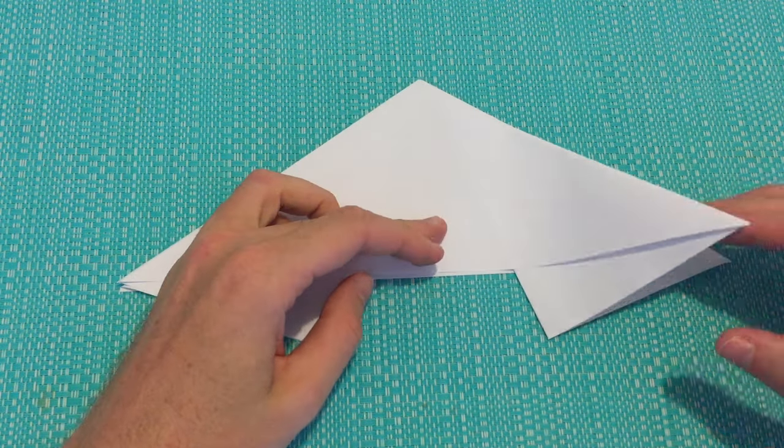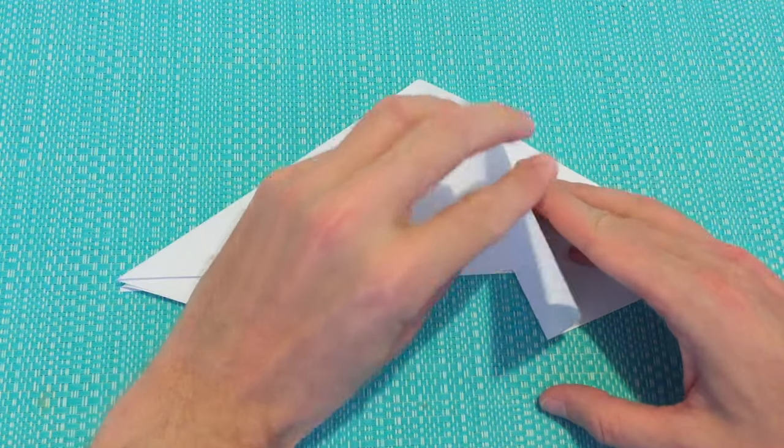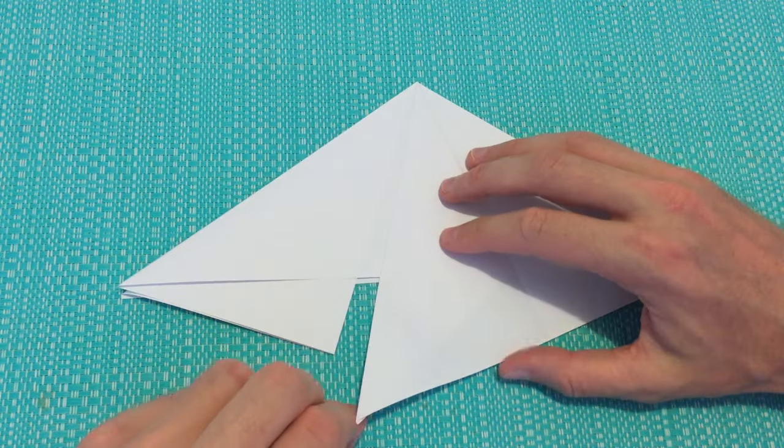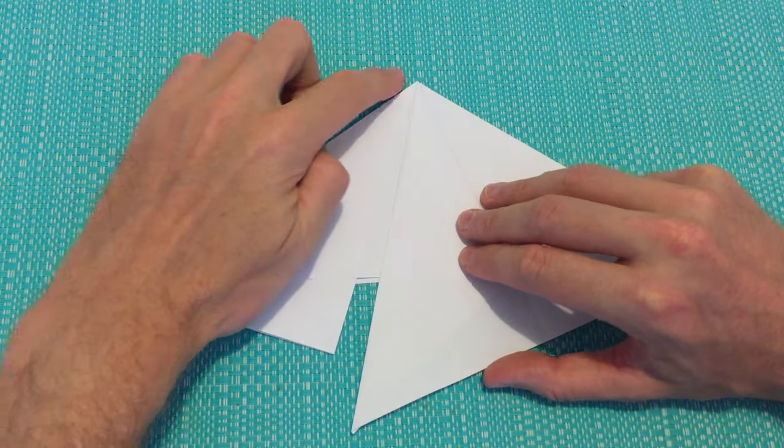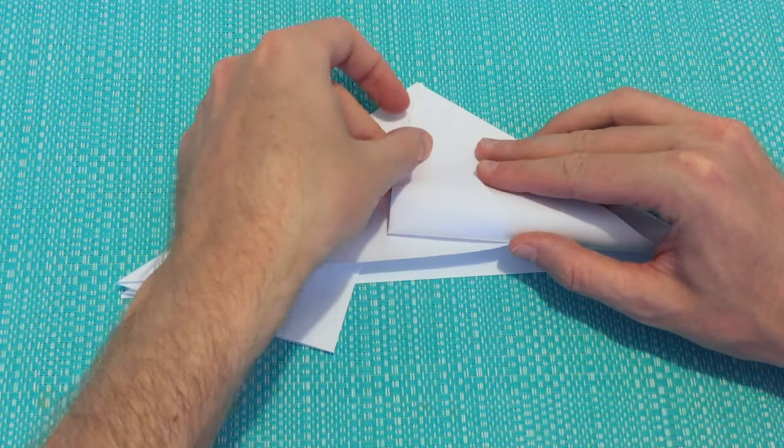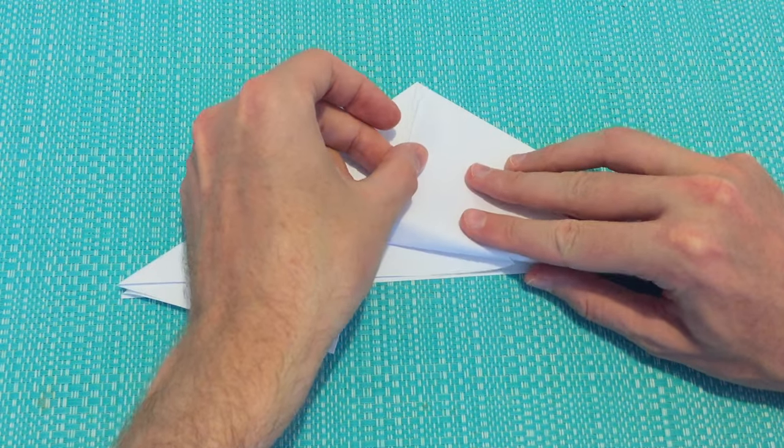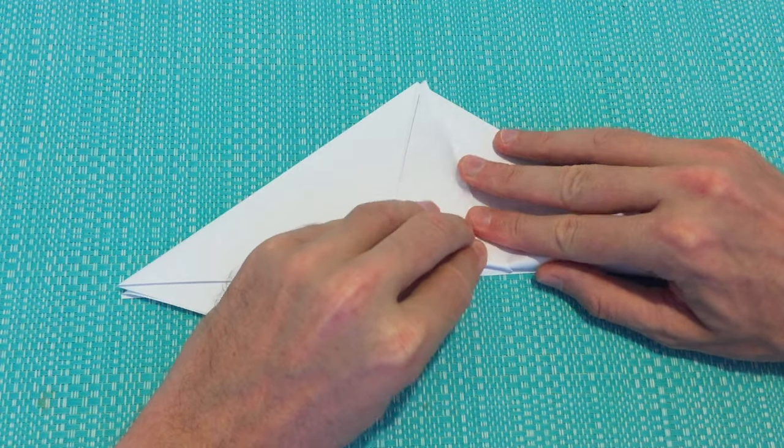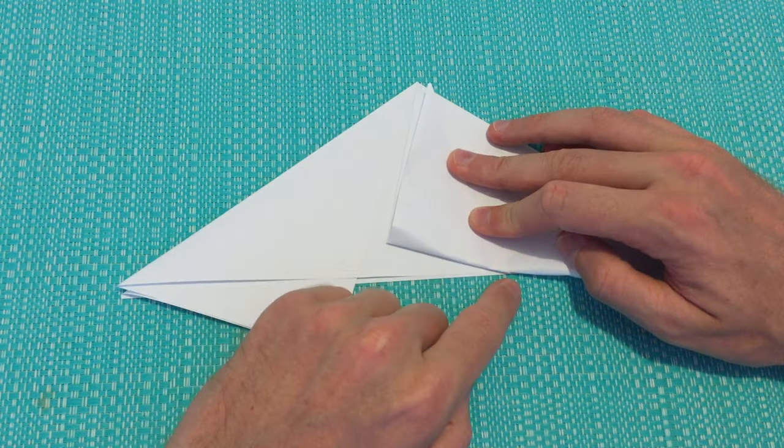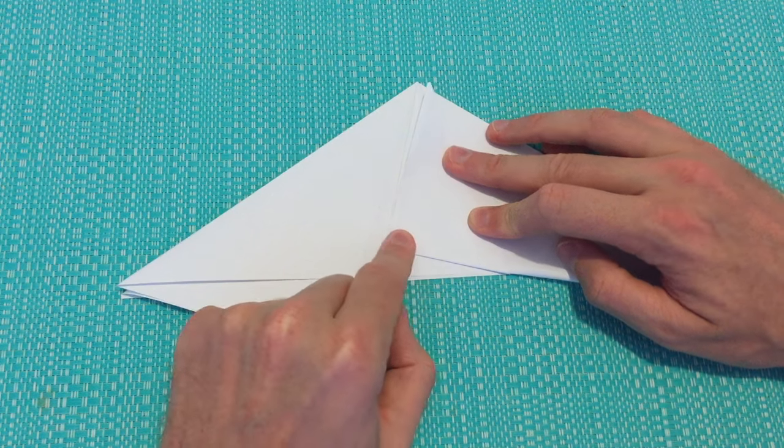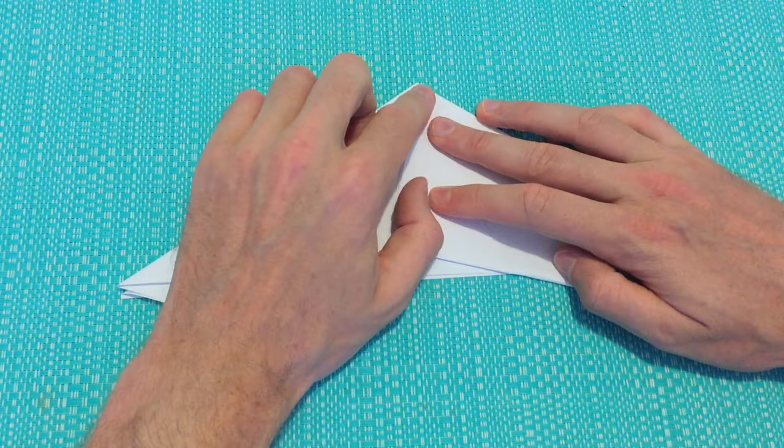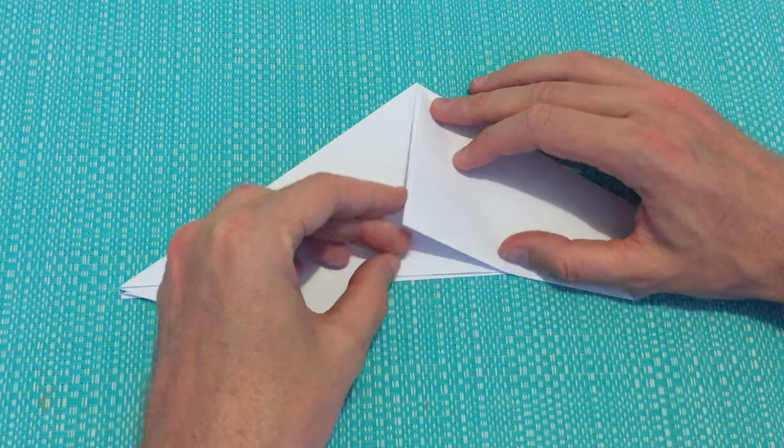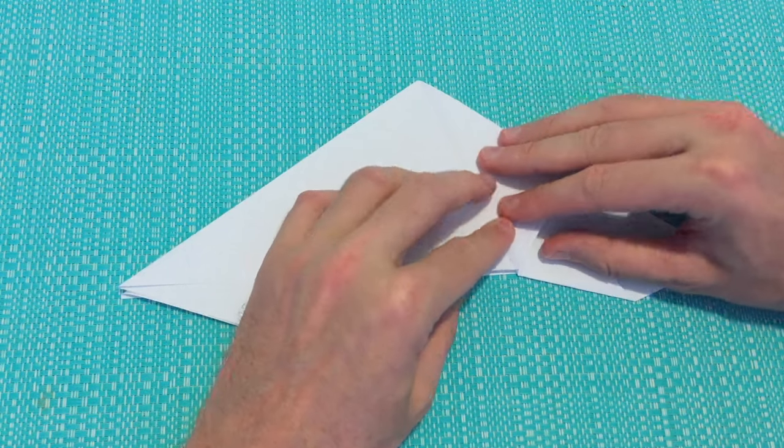We'll take our right hand side. We're just opening up this first flap, open it up the whole way, just press along that center crease and we're taking this bottom tip right up to the nose. You may notice that this bottom corner here might get caught. If it does, don't force it the whole way to the nose, just leave it a bit short, that's okay. And we'll fold this flap over to the right hand side.